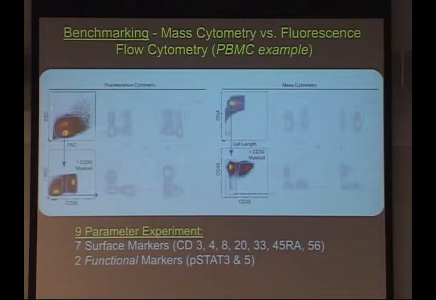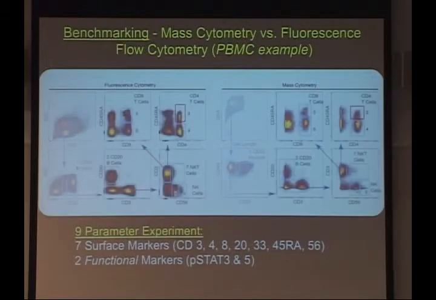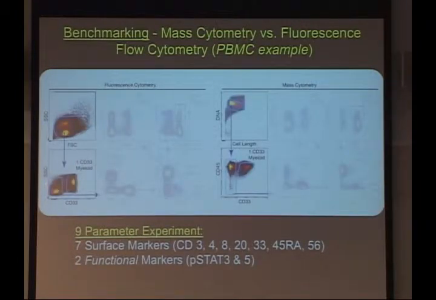So where you'd have your normal forward side scatter gate for blood, here we use the DNA intercalator and an instrument-derived parameter called cell length. And cell length is just kind of how long the signal was in the machine, not necessarily how big the cell was. And then the other big difference is I cheated a little bit, and the mass cytometry experiment was actually 10 parameters. I threw in CD45 because CD45 actually gives you a little bit of resolution between your different blood cell populations. Your platelets and neutrophils are going to fall differently than your monocytes, and they're going to fall differently than your lymphocytes. So CD45 ends up in a lot of our blood-based experiments.